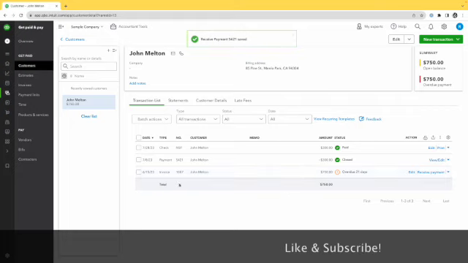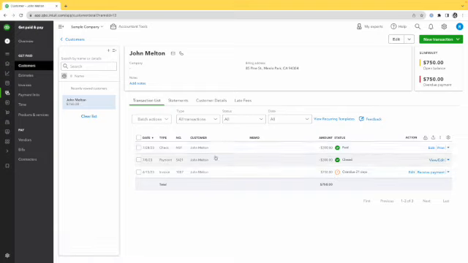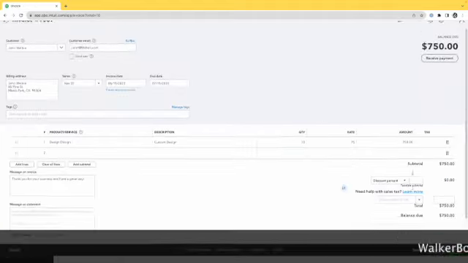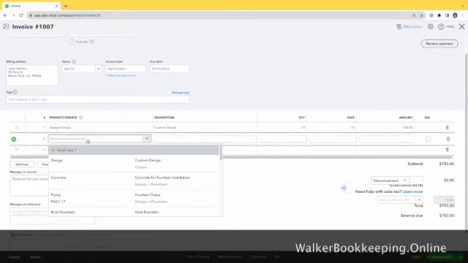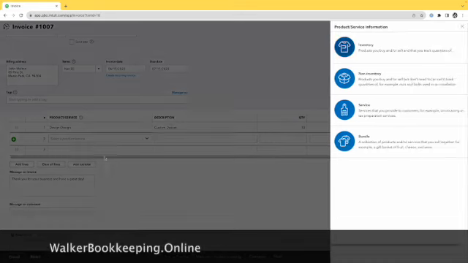And you can see that this invoice has now reopened. There's $750 due, $750 overdue. This payment and this check are now applied to each other. Next step, and this step is optional, I will go into this original invoice and I'm going to add a fee. In this case, I have to create a new fee.